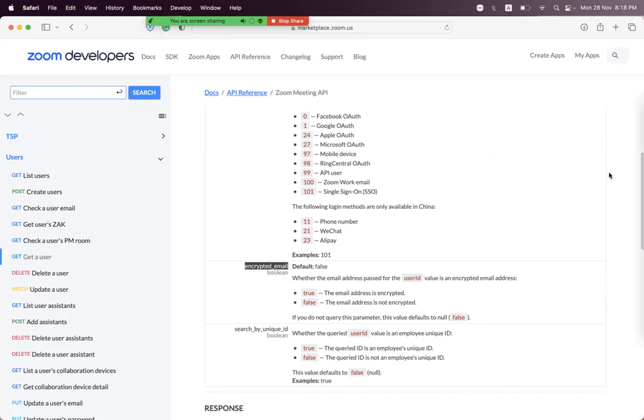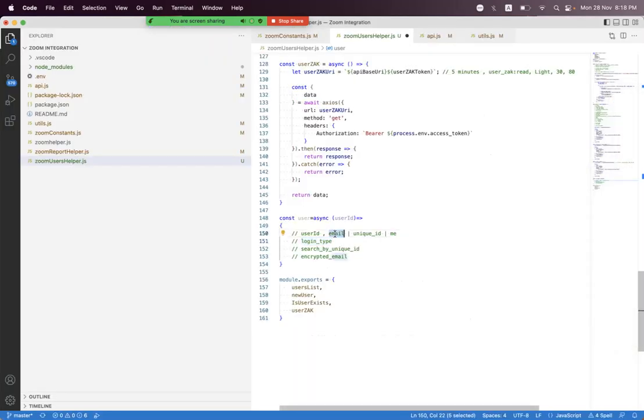If we are going to use the userId as an email, and that email we are going to pass as encrypted, then we need to set this to true. And if we are going to pass search by unique ID, that means this is a unique ID, then we must set this to true.